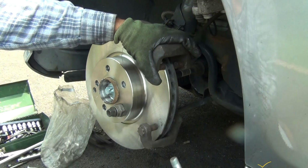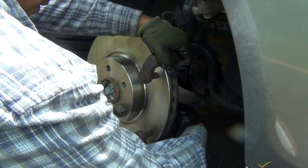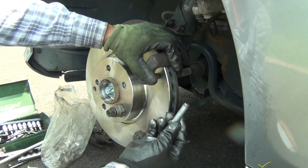I will cover here because I gotta go inside to put this thing here, the 18mm bolt. All you gotta do is line up the holes. They are all clean and have anti-seize grease on every bolt.